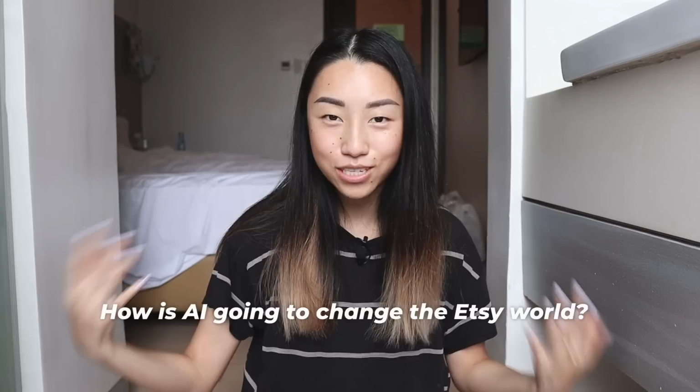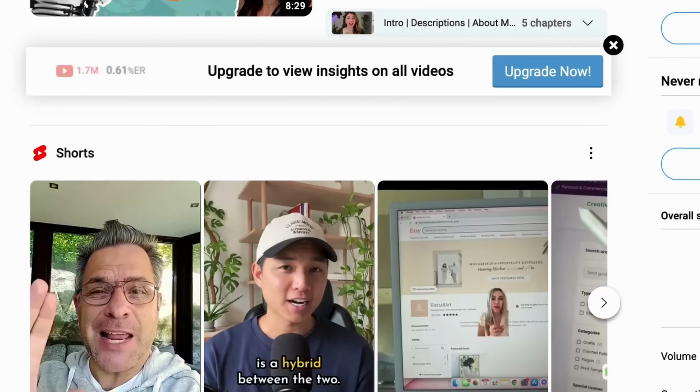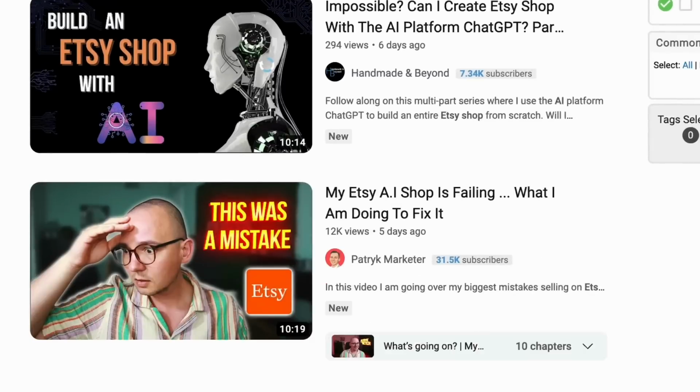And then the other thing I'm really curious about is, how is AI gonna change the whole Etsy world? Because I've seen so many people starting to sell digital prints that are made by AI, and I think AI is great. I actually use AI to write some text in my template, I do use ChatGPT to make sample text. If I'm writing a biography of a person, then I'll use ChatGPT to write the biography, and it's been great. It's really interesting just how much AI can do. I'm only using it in a very simple way, but I want to see how it goes with AI art. How is that going to change the Etsy world? Obviously more people are going to try to jump on the trend and get into this before other people do. So yeah, I'm going to watch the space.